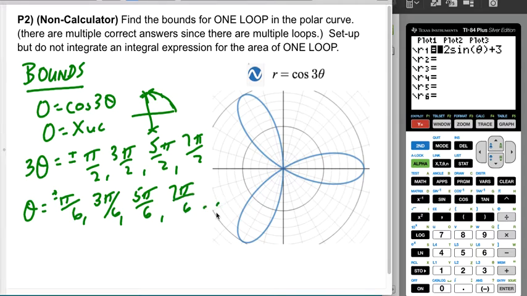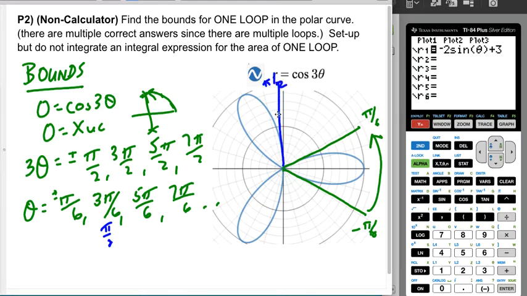Okay. So there's two ways to do this, right? If you look at this one, it's actually negative pi over 6 to pi over 6. You can't call that 11 pi over 6 because you have to be integrating in order, right? If you wanted the next pair, you can sort of find these by finding what each angle that flanks it is. So this one here is actually pi over 2, and then this guy right here is 5 pi over 6. So you could say, oh look, those two are consecutive, so you could find that one.